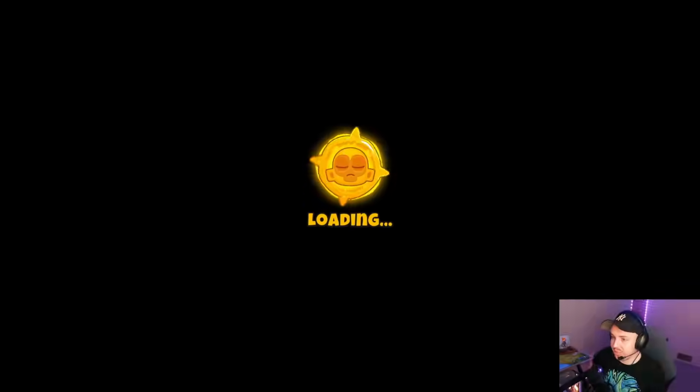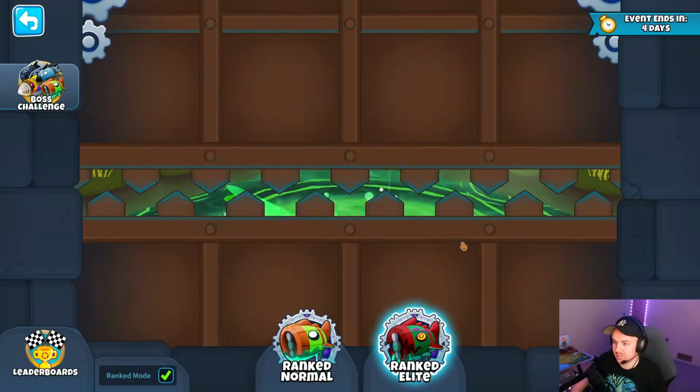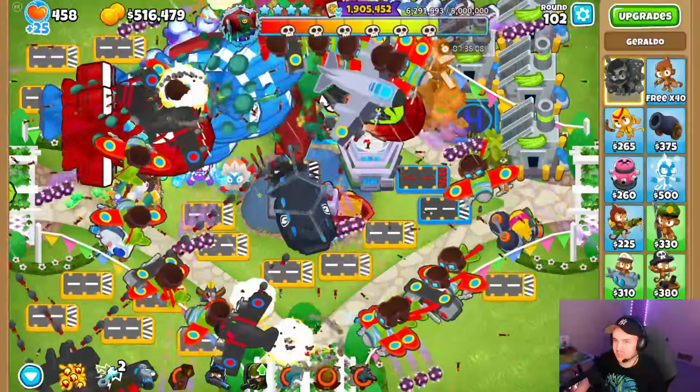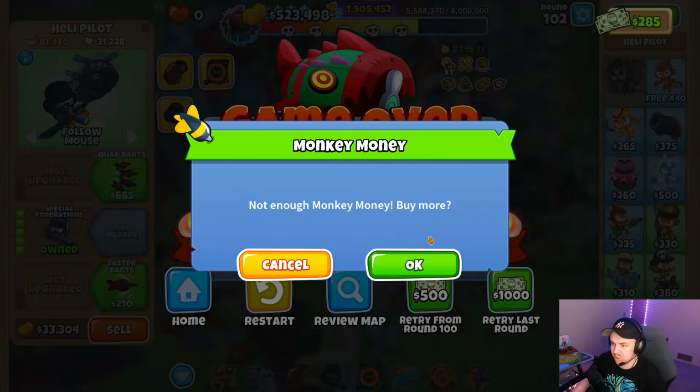Okay, this is really bad. I exited out, and I'm stuck in like a loading screen. Does this mean my run's gonna be voided again? Does it allow me to continue? I'm guessing no. Oh, it does. Oh my gosh, okay. This definitely doesn't defend though, which means I'll retry from round 100.